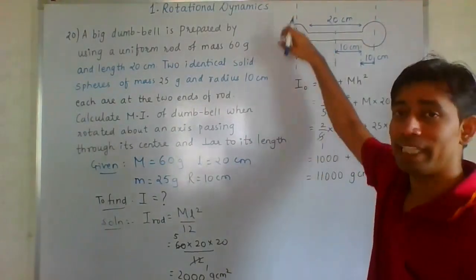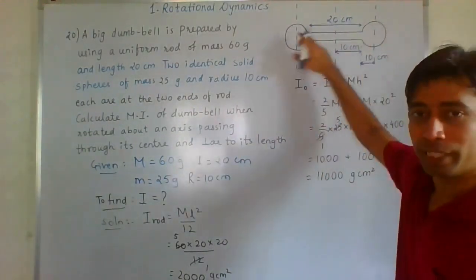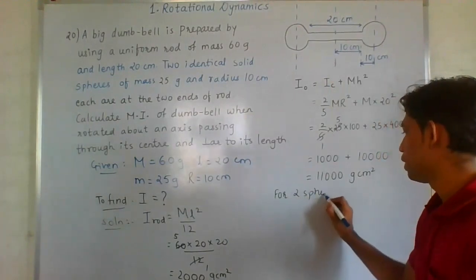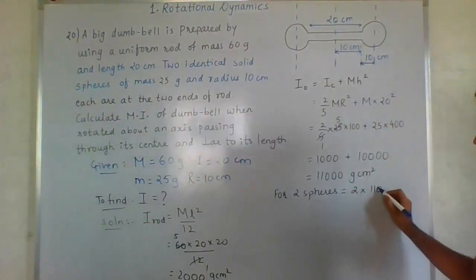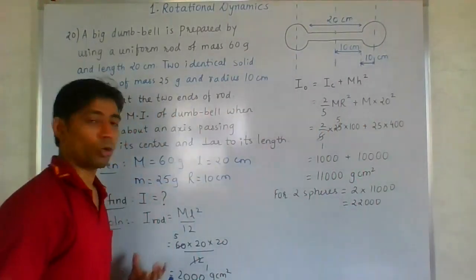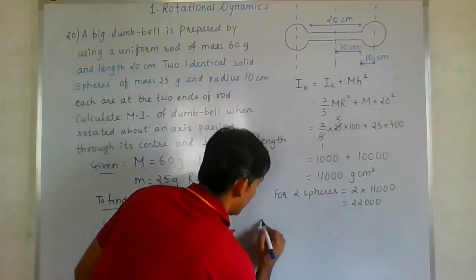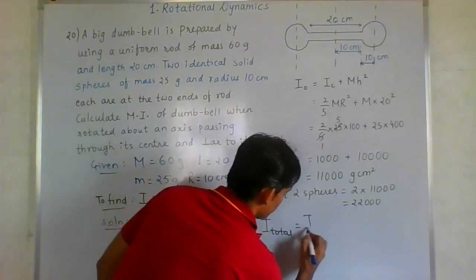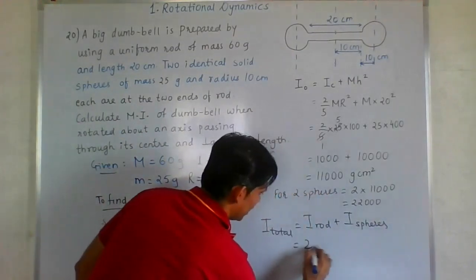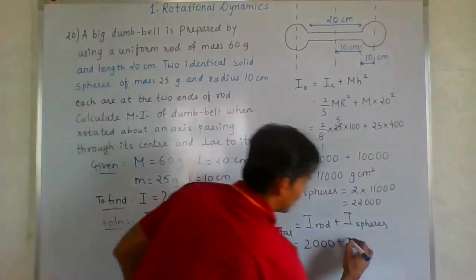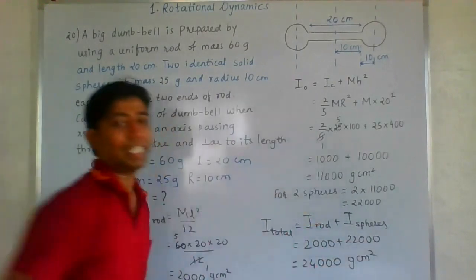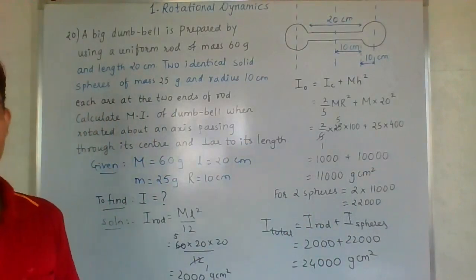Now try to understand. ये तो सिर्फ एक ही sphere का हुआ calculation. We have two such sphere. So total moment of inertia for two spheres. For two spheres, we will have how much? 2 into 11,000. That will give me 22,000. अब हमको टोटल मोमेंट ऑफ इनर्शिया फाइंड करना है। एक तो रॉड का भी आएगा एज वेल एज दोनों स्फीयर का भी आएगा। सो दैट इज हाउ I total विल बी इक्वल टू I for रॉड प्लस I for both स्फीयर्स। सो हियर आई गेट 2000, यहां पर मिला था रॉड का, एंड इधर 22000, एंड दैट इज हाउ आवर फाइनल आंसर कम्स एज 24,000 and this is the way this sum is done.